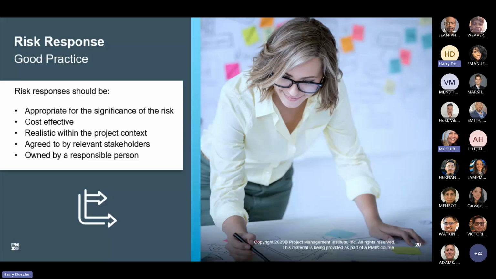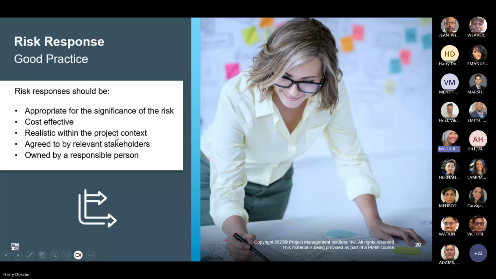And if you identify the risk, it's a high probability of it occurring and it's a high impact, and the best response you know about is going to have a significant cost, that's when you need to escalate. And along those lines, it's got to be realistic within the project context. You want it to keep the project on track, and you don't want to go outside of what the project is delivering in order to mitigate that risk.